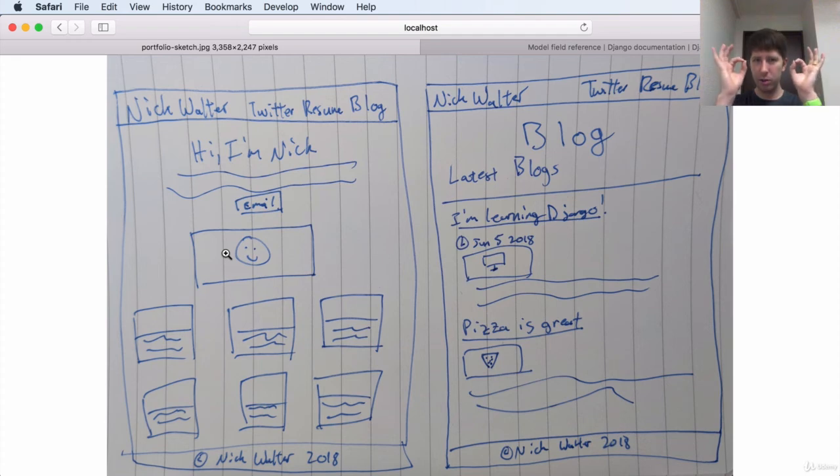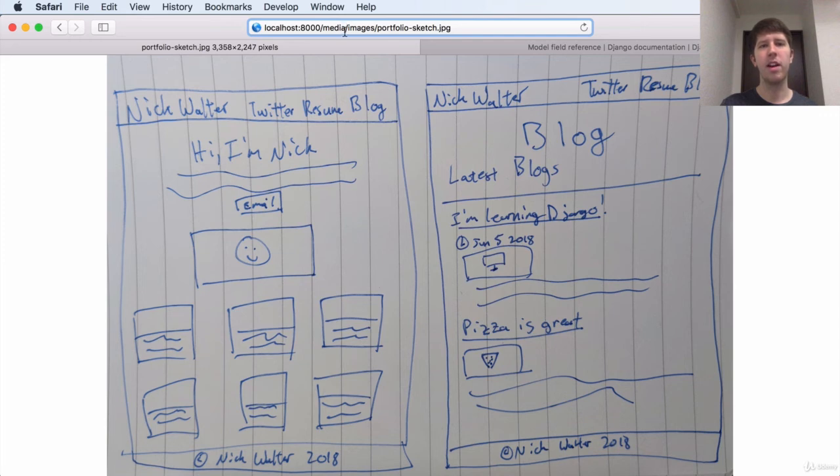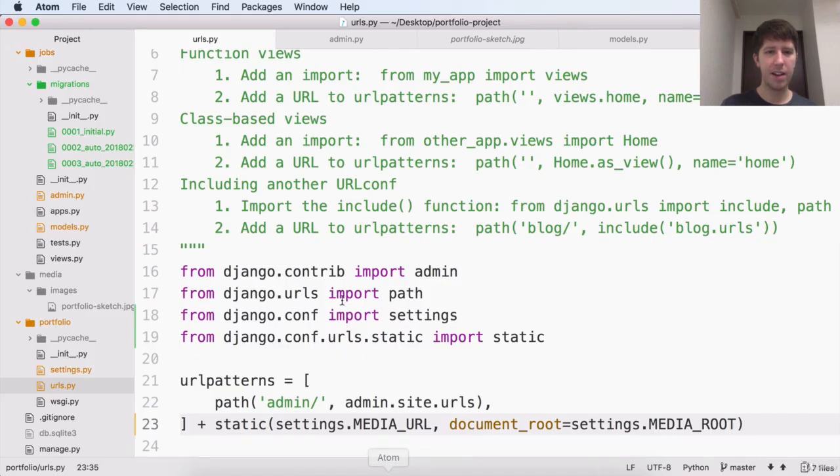So just to really sort of hammer in one more time how this whole media URL, media root works is, for example, let's say I didn't want to go to /media anymore when I wanted to get an image. Like I wanted to go to /coolpics or something like that. What I could do is I could go back to Atom here.